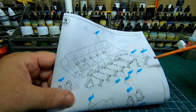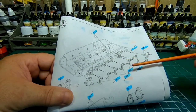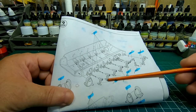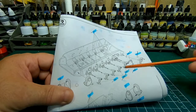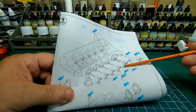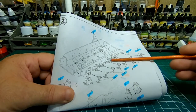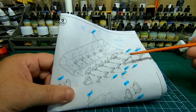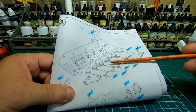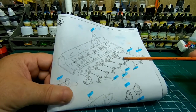I decided to glue mine in position, which actually meant blocking this up, and when applying the glue to these, I had to ensure that they're all sitting at the right level, because there's movement with them. You had to make sure that they were at the lowest level. So I just went along with a cocktail stick, pushing them on, dropping them down, laying some glue on. While the glue was drying, I'd pick it up and eye it up to see if they were in line, and that was all right.